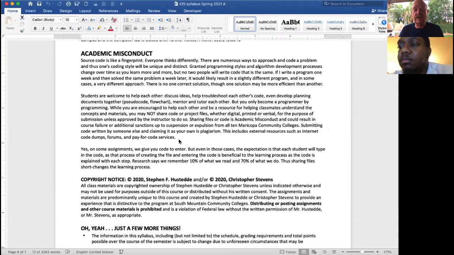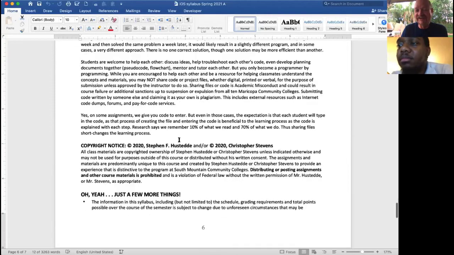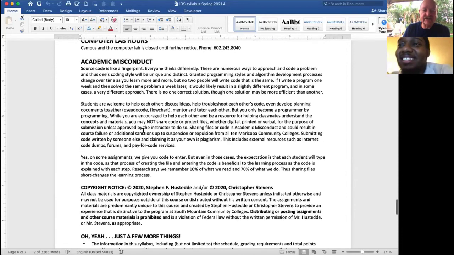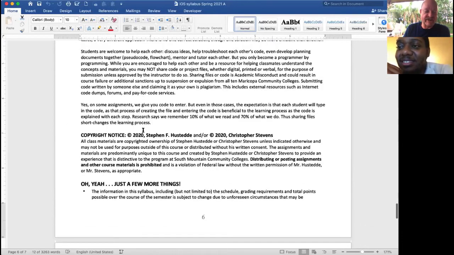You all have access to WebEx. You can share your screen in WebEx, just like I'm doing here, and help each other figure out what's not working. That is not plagiarism. That is being smart. Now, plagiarism would be Christopher sharing his code with me, I take my camera and snap it with my cell phone, take a photo of it, and then I write that code in my Xcode and submit it as my own. Now I've crossed the line, okay? So you can't share it digitally that way.